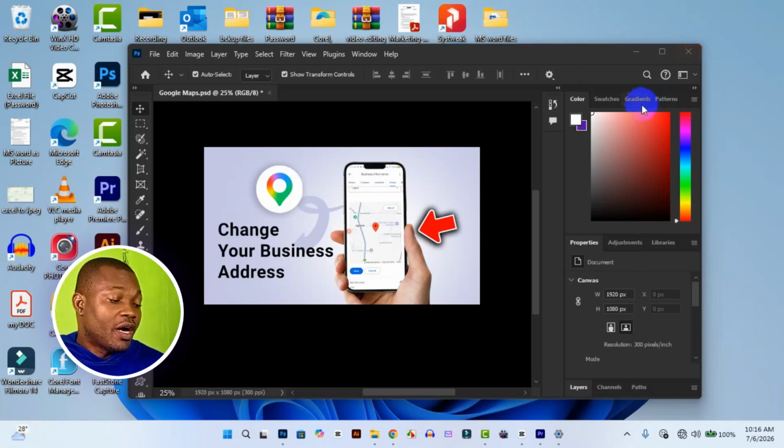In this video, I will show you how to import custom brushes into Photoshop without any stress. Let me show you how. The very first thing you want to do is to open up your Photoshop, and the next thing you want to do is to navigate to the toolbar right here from the sidebar.